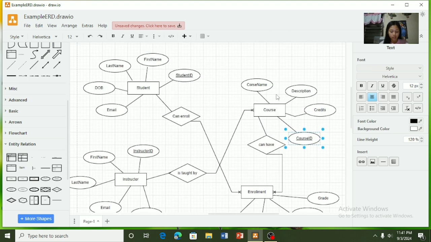So we can read this as: a student can enroll in multiple courses, which is enrollment and the courses.